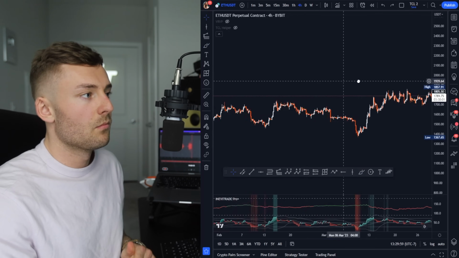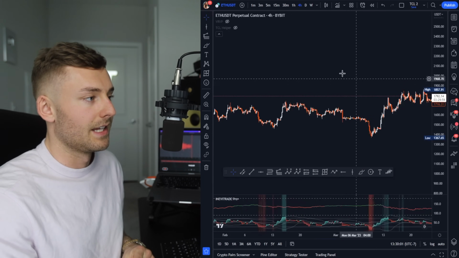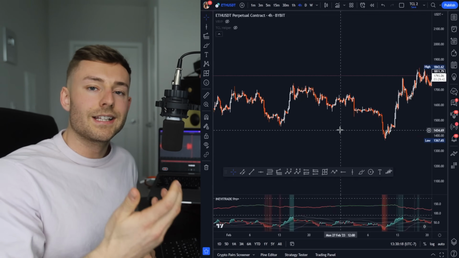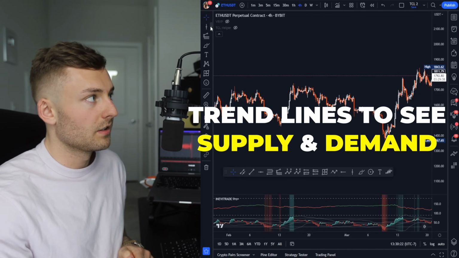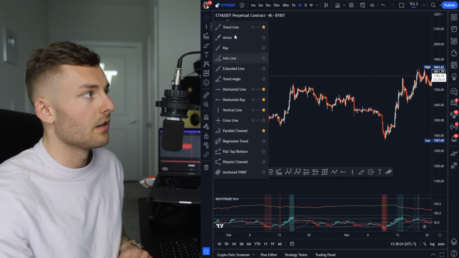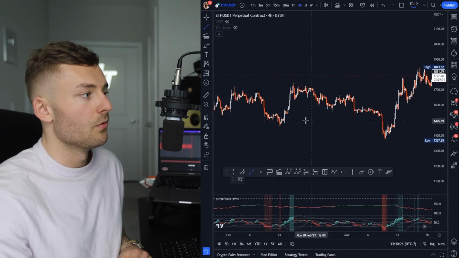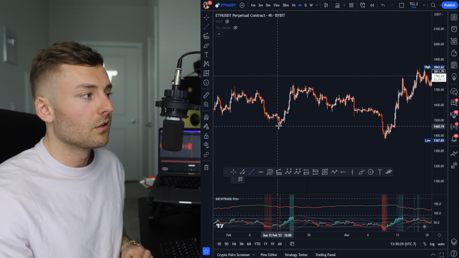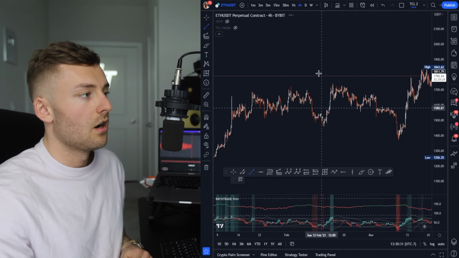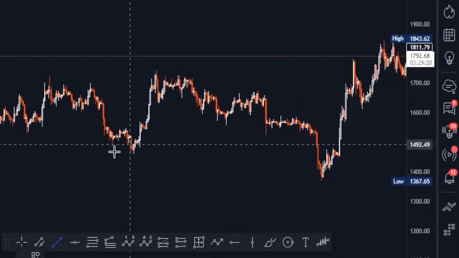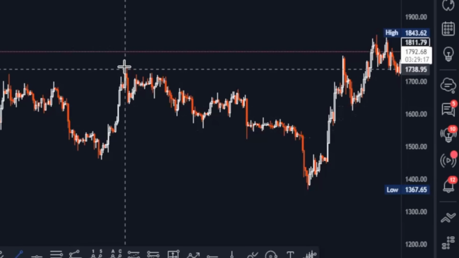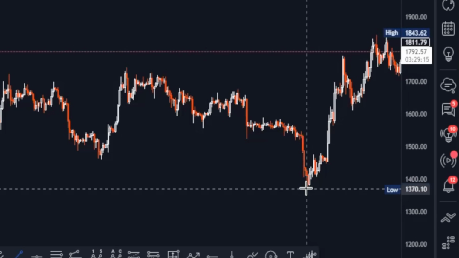Okay, but let's get a little bit more into detail about supply and demand. So the way we can visually look at supply and demand levels is by using trend lines. So if you're on TradingView, you can go in here and you can use the trend line tool. Okay, and all we want to do is start looking at important points of the price action where the price seems to be reacting and then reversing. Okay, so instantly I'm looking at this as sort of a standout point here, as well as this upper region here and this lower region down here.